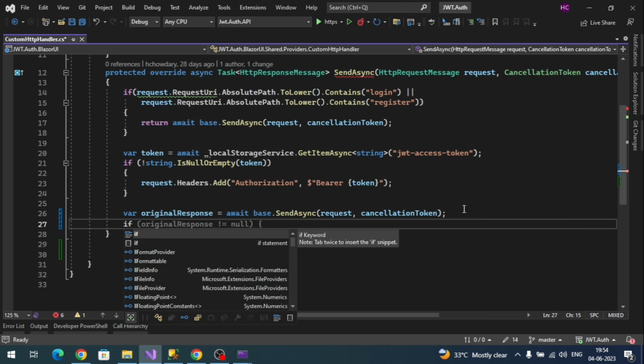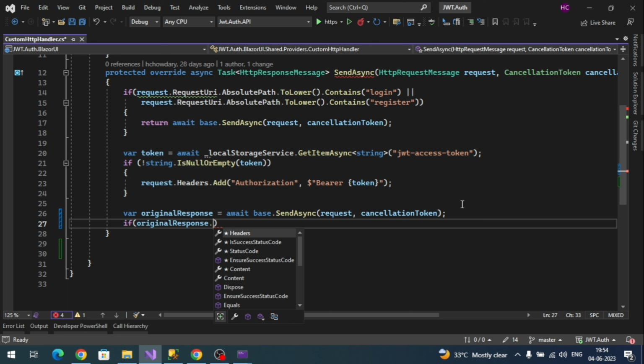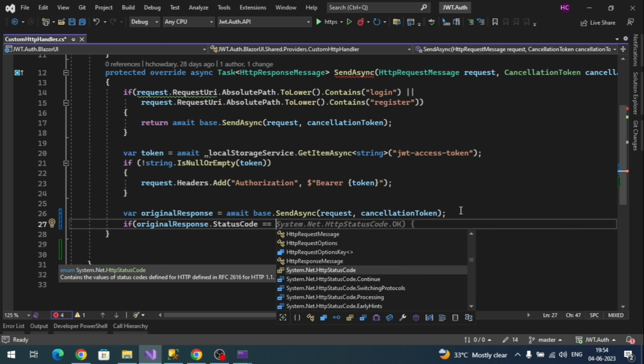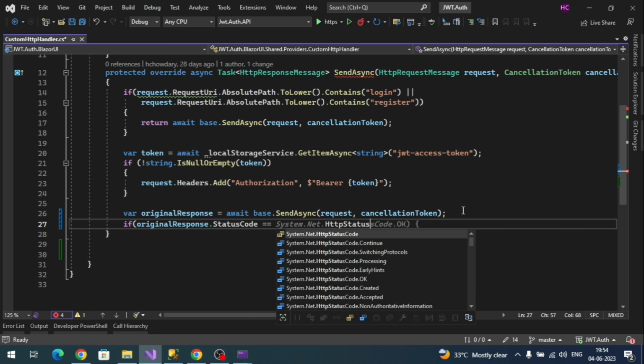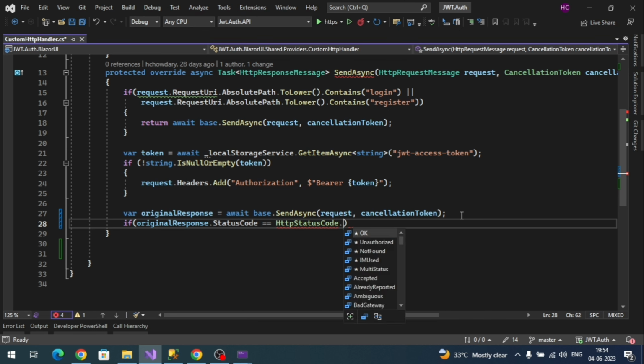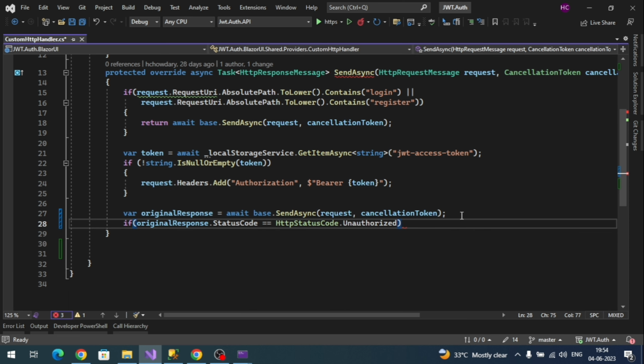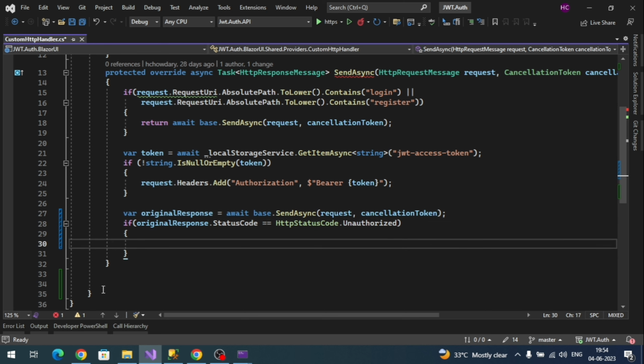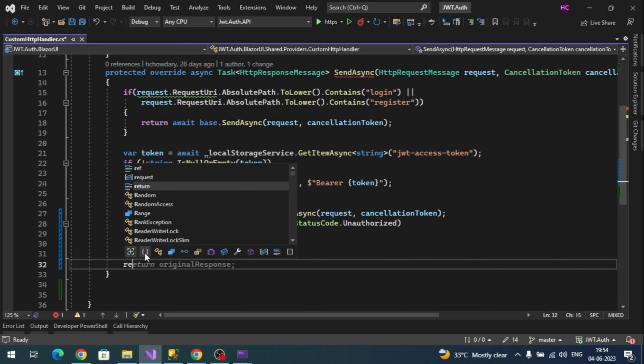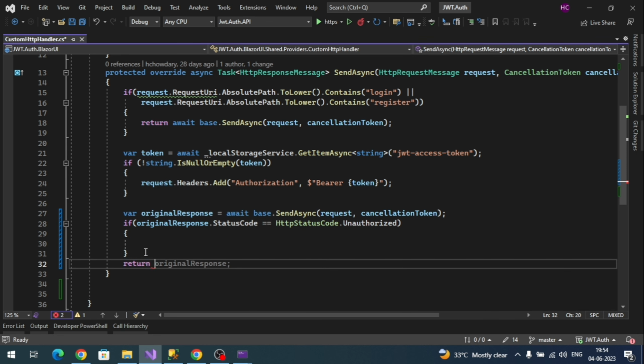If original response dot status code, HTTP status code, is unauthorized, that means 401, at that time I need to implement some logic here, like invoking the refresh token endpoint. If it is normal, any other response or 200, then we simply return the original response.